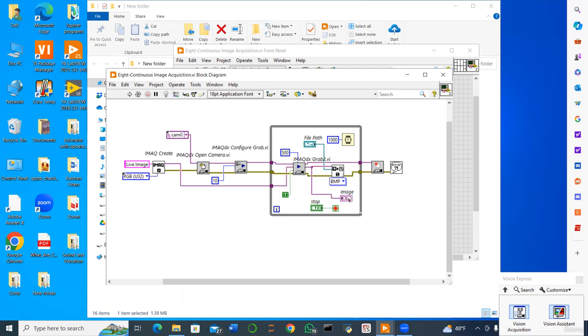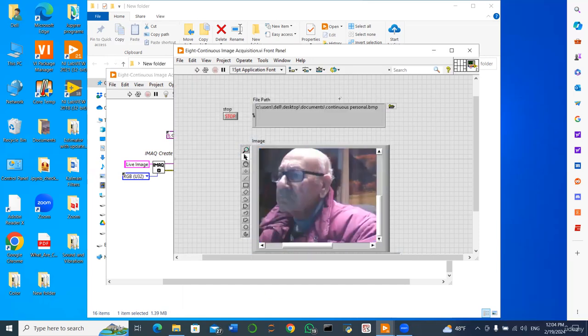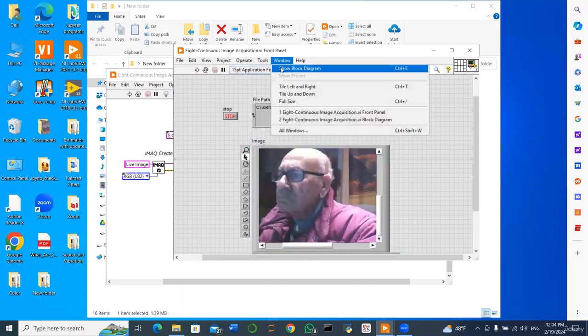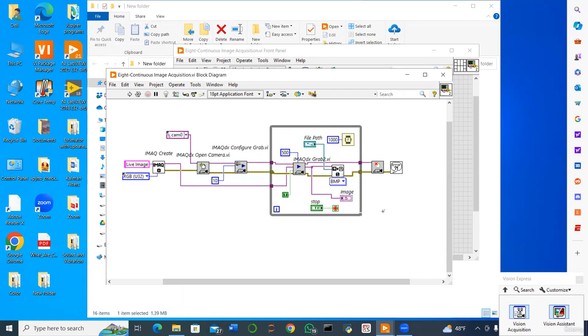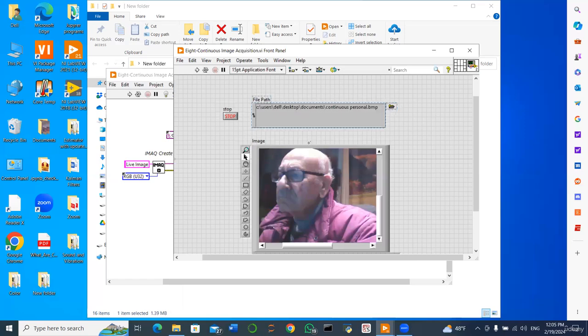Now, if we want to examine more, the output of this grab function is taken to a write function, and we have written, as we did before, the image in a file, and this file is called continuous personal.bmp, for example.